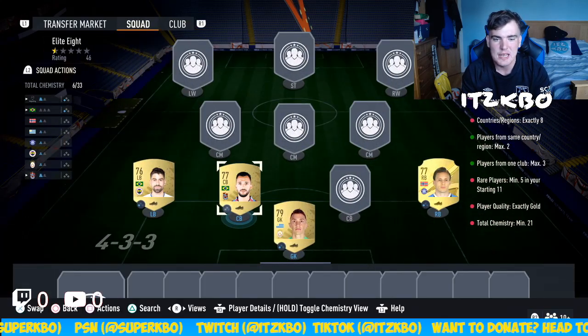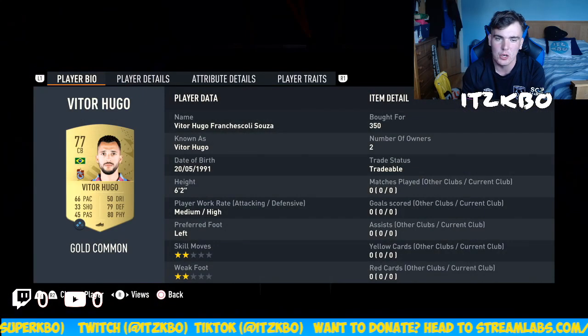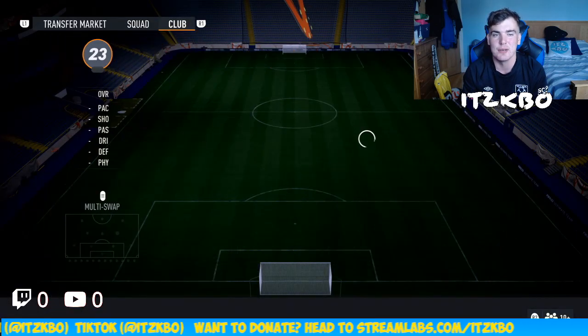He's going in next. He gets a lovely little nation link there. It's not showing up, but he does have chem. Vitor Hugo, Francesoli Sal's of 350 coins. They really need to fix that thing where the chemistry doesn't show up.